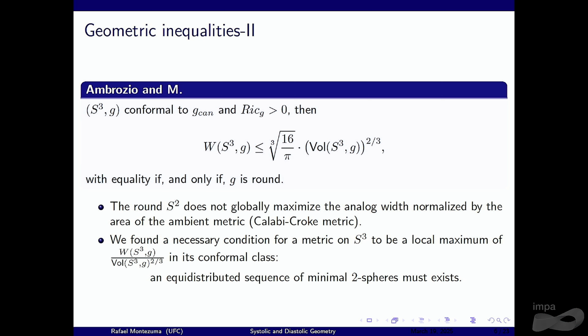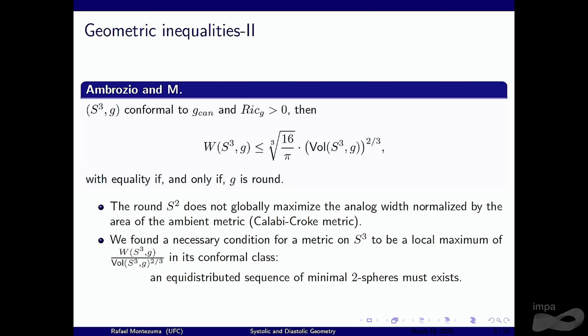There is in the literature a similar characterization if you study a relative width, but it looks like there are no standard natural examples to consider in that case, like the example that we have here for the round metric, of course. So we also expect other objects such as Zoll metrics to be optimal in their conformal class and satisfy some inequality like this. But so far, we only know that the inequality is true for this example of the round metric. Right?